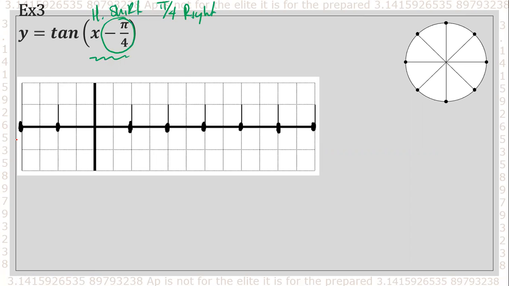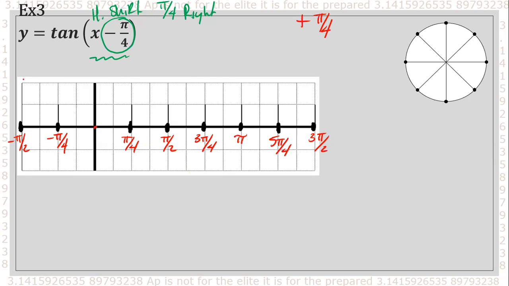This right here is negative pi over 2. Keep in mind, guys, if you still don't know how I'm getting these, I'm getting them from our unit circle. This is pi over 4. If you do not know those notes, I have a video about that. If not, all I'm doing is adding pi over 4. I'm adding like a quarter to this, right? What did I say? 3 pi over 4. Then I got pi, then 5 pi over 4, and then I have 3 pi over 2, which is the same thing as 6 pi over 4.